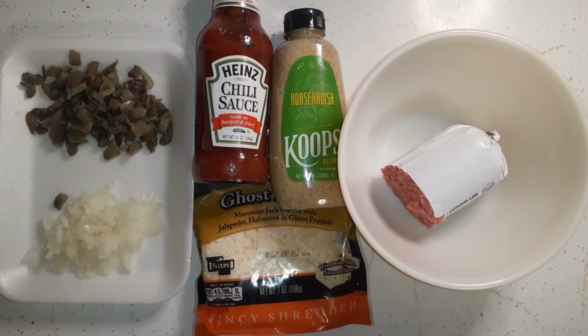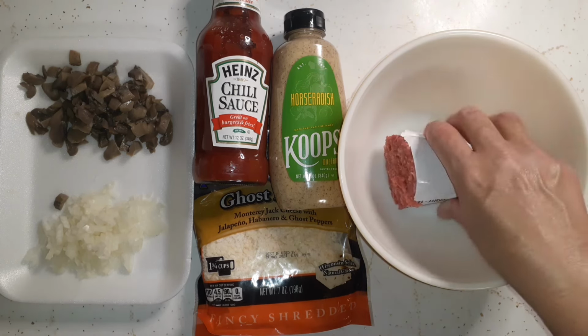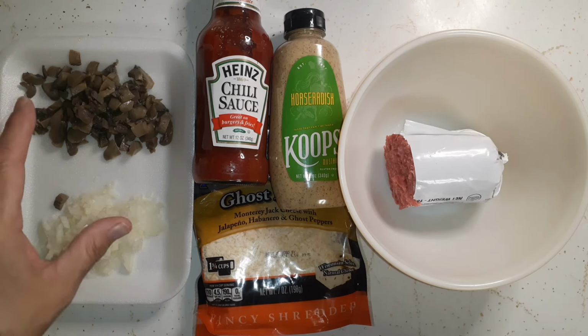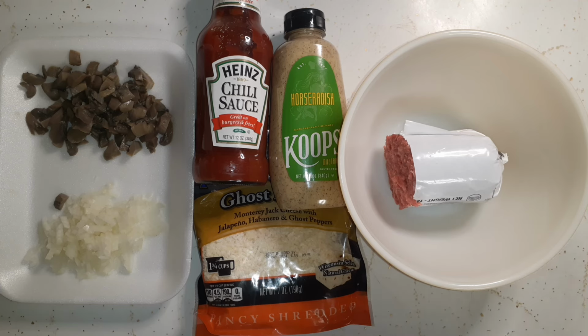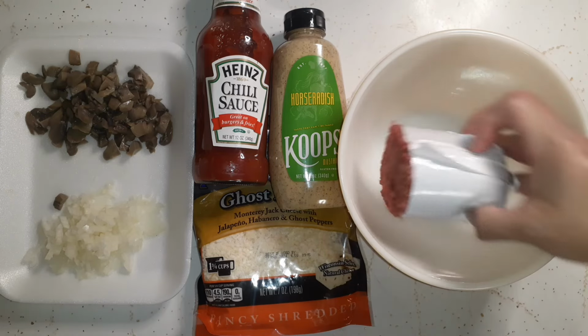All right, everyone. So I'm going to be making a food pantry meal. Basically, the ground beef is from the food pantry, the cheeses, the other stuff that we had on hand. So this is just an idea of how to use your food pantry items, specifically your ground beef. So I have a half a pound of ground beef here.